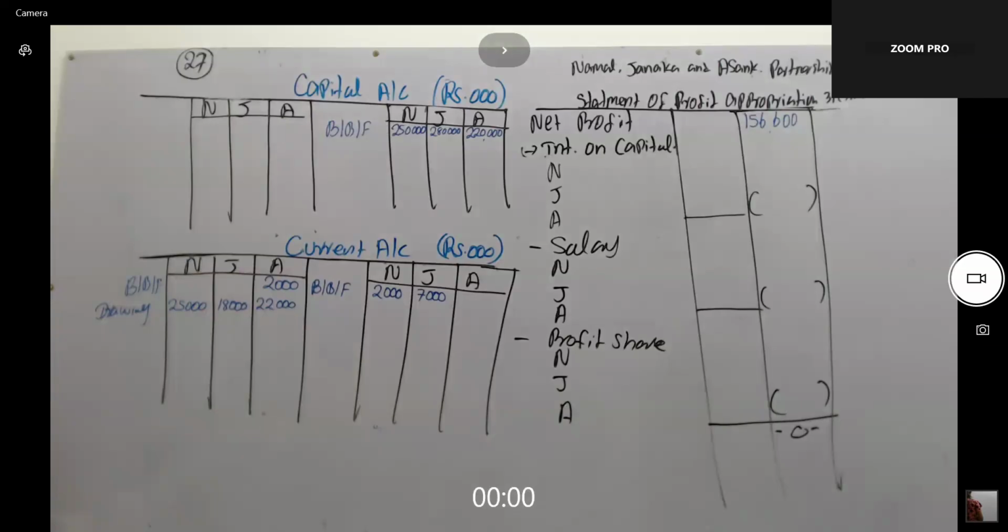Retired partner is also available during the current period. Therefore, profit should be distributed among the partners. You have to apply agreements, and in the given agreements, monthly salary is given and interest on capital 10%. Now think, based on which balance should it be calculated? Interest on capital. That completes the appropriation part.